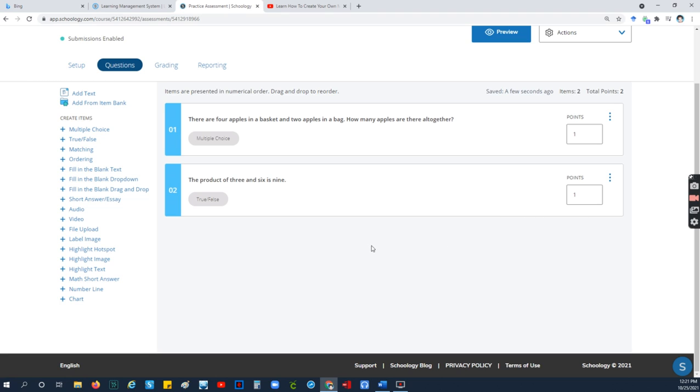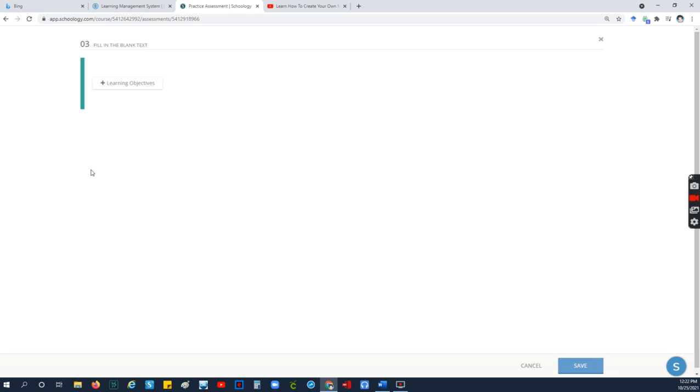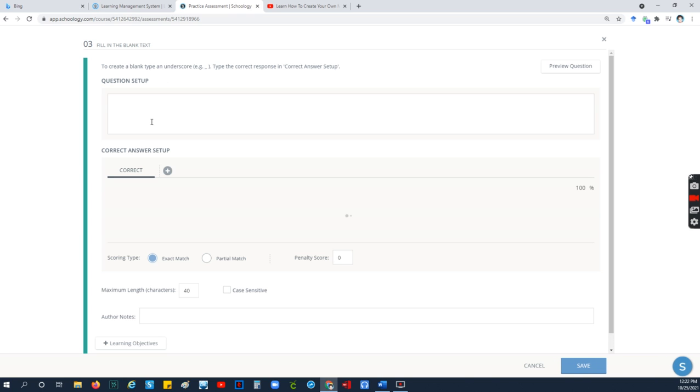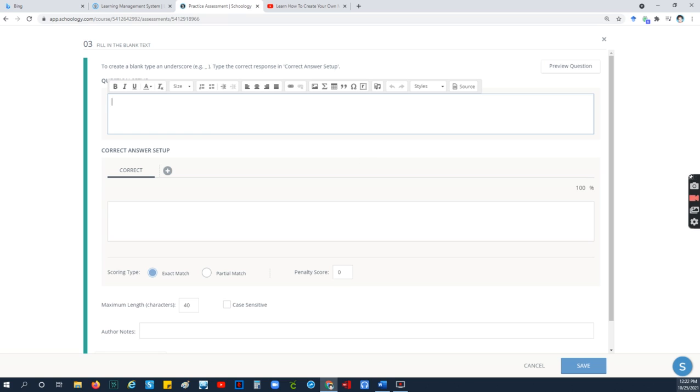Then step number 6, let's create a fill-in-the-blank question. So fill in the blank text. And the test item says, using the formula, and then I'm going to have to enter a math formula here. So I'm going to go up to the summation symbol.